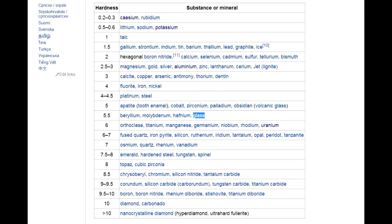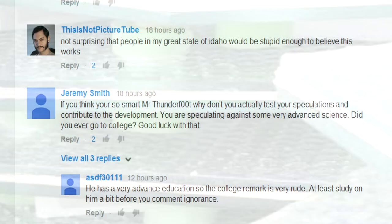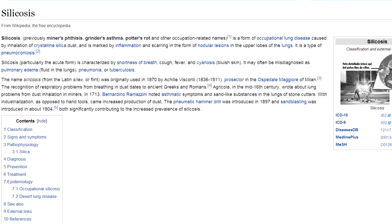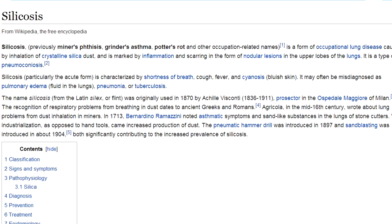You can just look it up on the Mohs scale — right in the middle, softer than most rocks, like the aggregate we use to grind up to make our road surfaces. That means that if you grind rocks against glass under the wheels of, say, a tractor-trailer, then what you're going to end up with is ground glass — and that's what makes glass an unsuitable material for building roads. Far from being very advanced science, this is actually some of the simplest. And then there are all the health issues from exposing the entire nation to ground-up glass dust on the road.